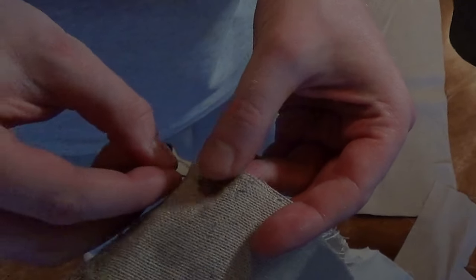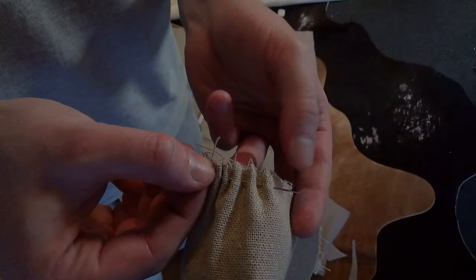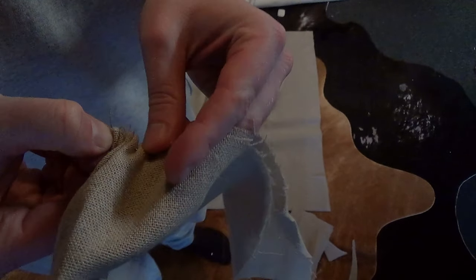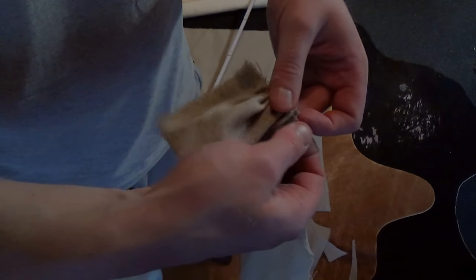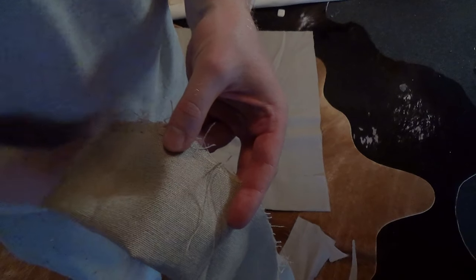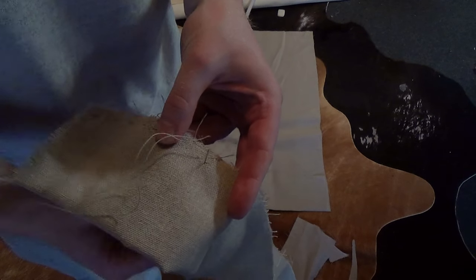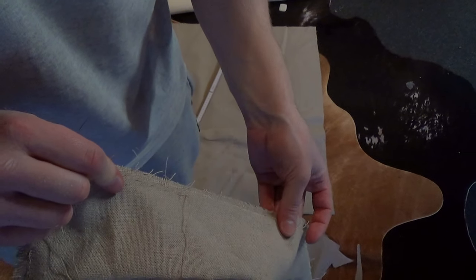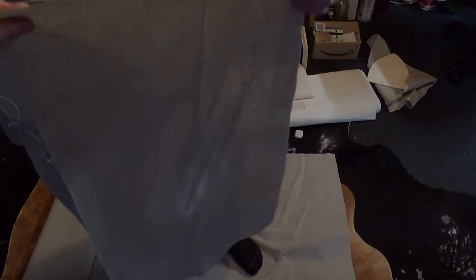Now we make a knot — this will be the future inside of the shoulder strap. I only pull the thread through completely when I've got about three or four stitches done — that saves a lot of time. Here comes the awesome running stitch: you just go through the fabric with the needle and then up again without pulling the thread through. By doing that you will be very very fast. After getting some stitches done I can just put the fabric back to the needle's eye.